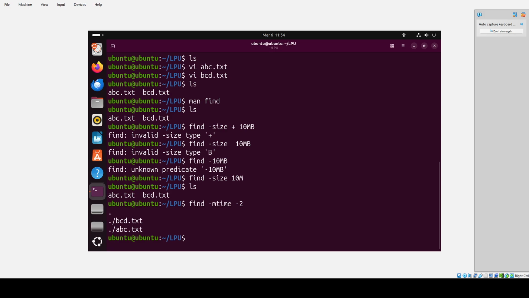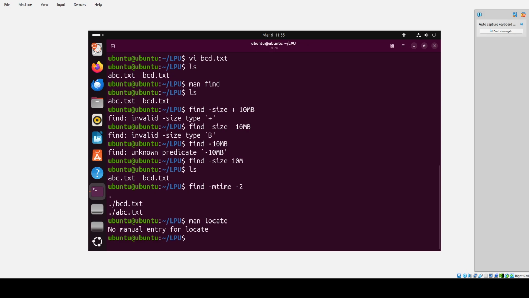So, it is showing these two because they were just created today. Since I gave 2 days, it is showing me bcd as well as the abc text, right. So, this is a different way you can play with the find command.